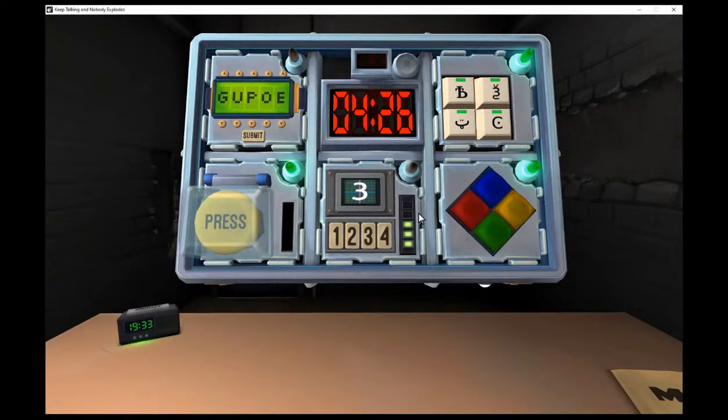We got 3. I actually don't know this one. Press the button in the same position as you pressed in stage 2. Okay, so second position. And then we got a 3. Press the button with the same label you pressed in stage 4. Stage 4, so I need to click a 2.